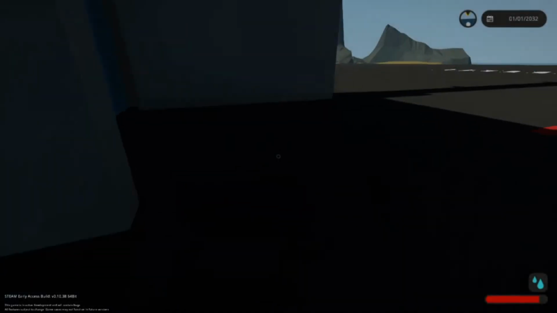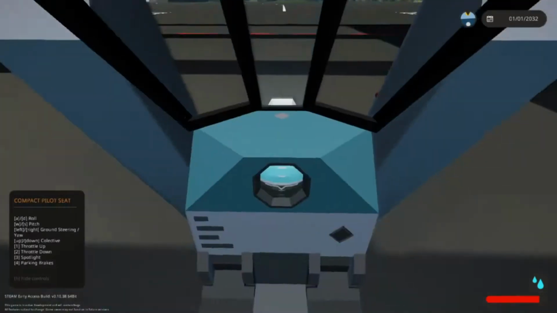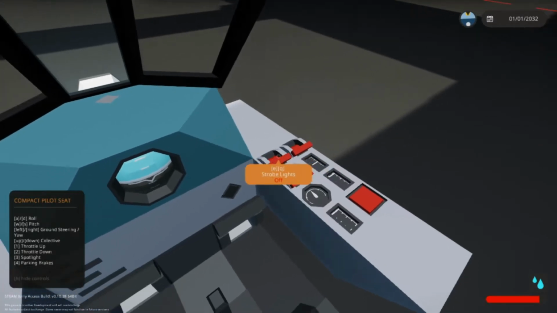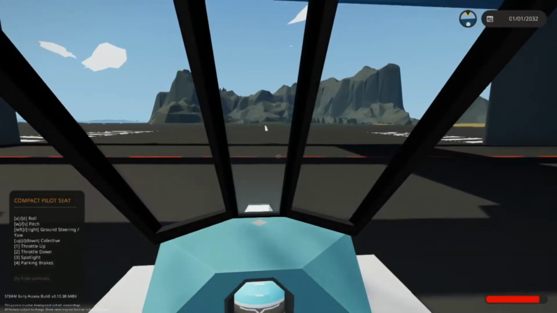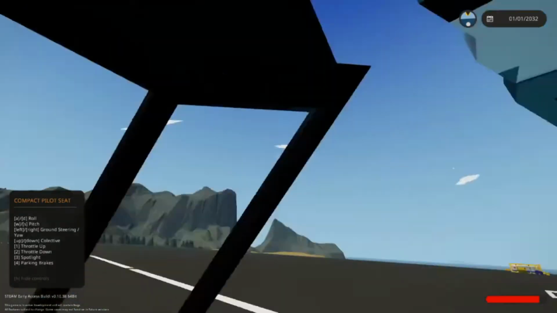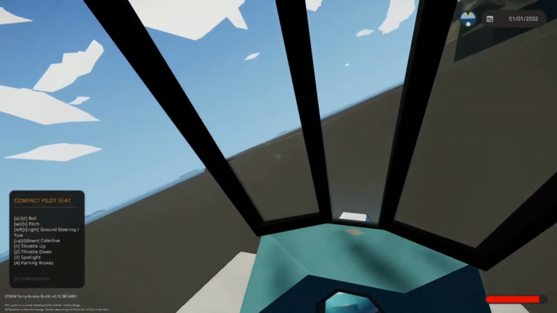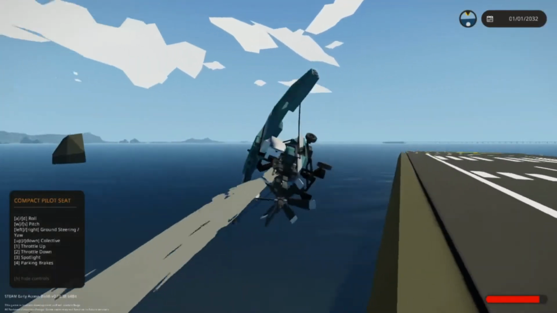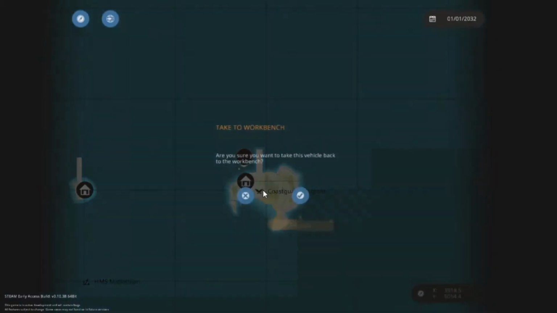I was gonna say this thing was gonna be easy to fly, but I think I take that back. Can't even get in the sky. Here we go. We're gonna try this again. It looks very cool. I'm gonna say that. It looks cool, but my capability to fly it is low. Nope, not that one either. Okay. We'll try this again.